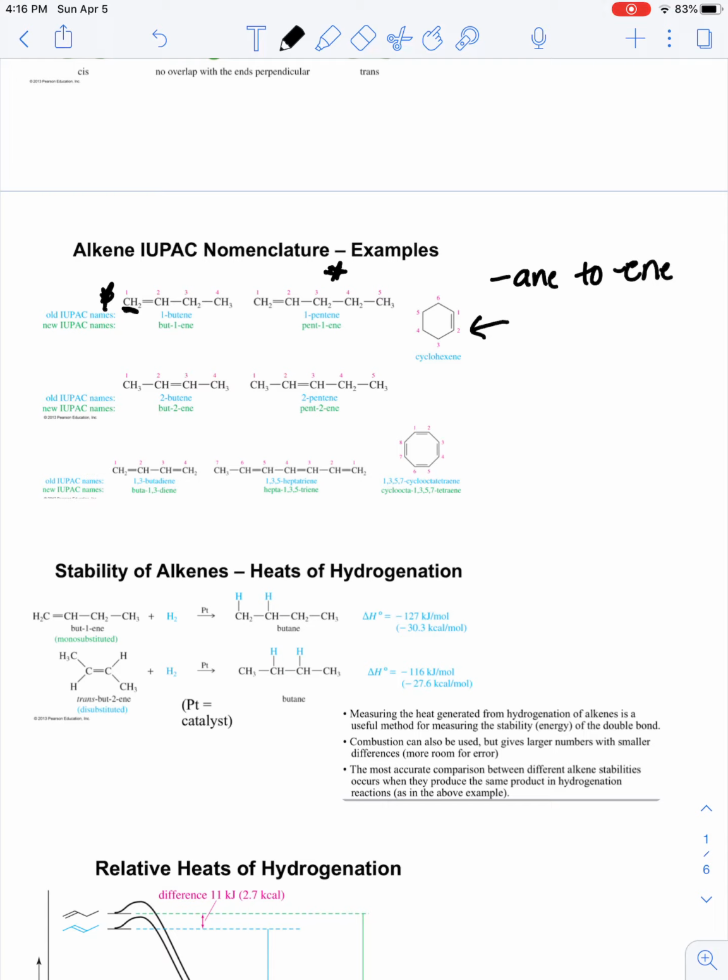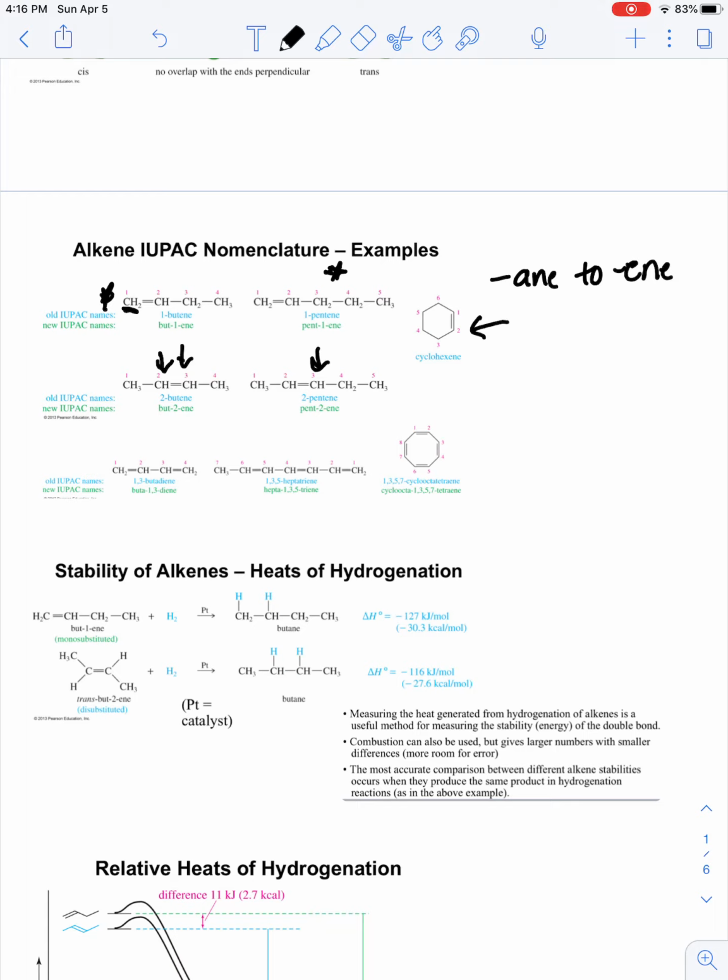It's just not commonly written like that. When we put the double bond between carbon 2 and 3, when we have a 4-carbon chain, now the name would just be 2-butene. Same thing for pentane, or for this chain right here. So we have a 5-carbon chain. This time we're putting the double bond between carbon 2 and 3. So we would just call this 2-pentene.